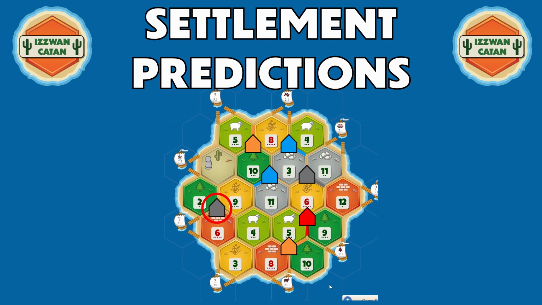As this is a very strong placement, you are worried that red might take it with their final pick. As there is only one player left to act after you, let's put ourselves in red's shoes and see if we can predict where red will place. We see that red has placed on the 6-5-9 wheat, sheep, wood position and pointed the road towards the wood port. Immediately we realize that red needs a strong brick settlement to match with their strong wood to make roads.